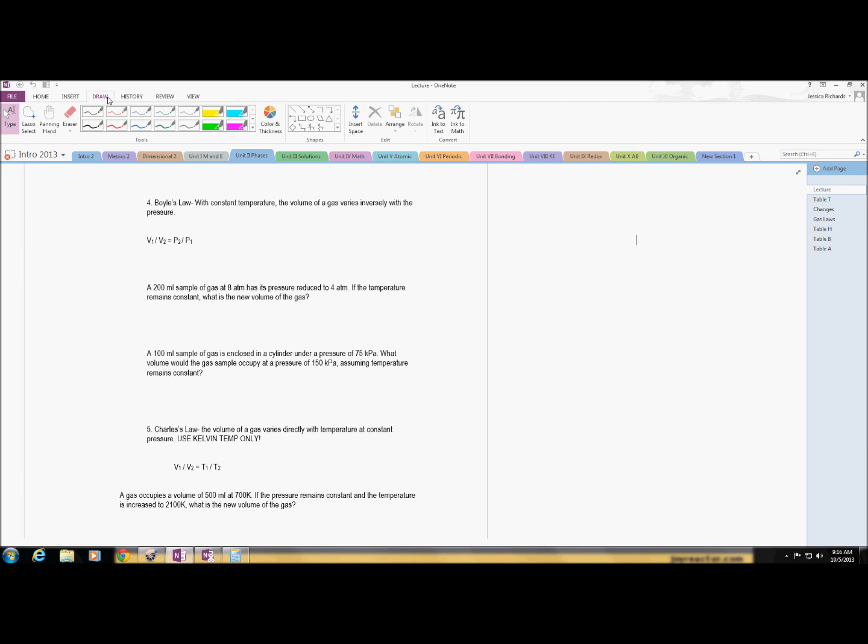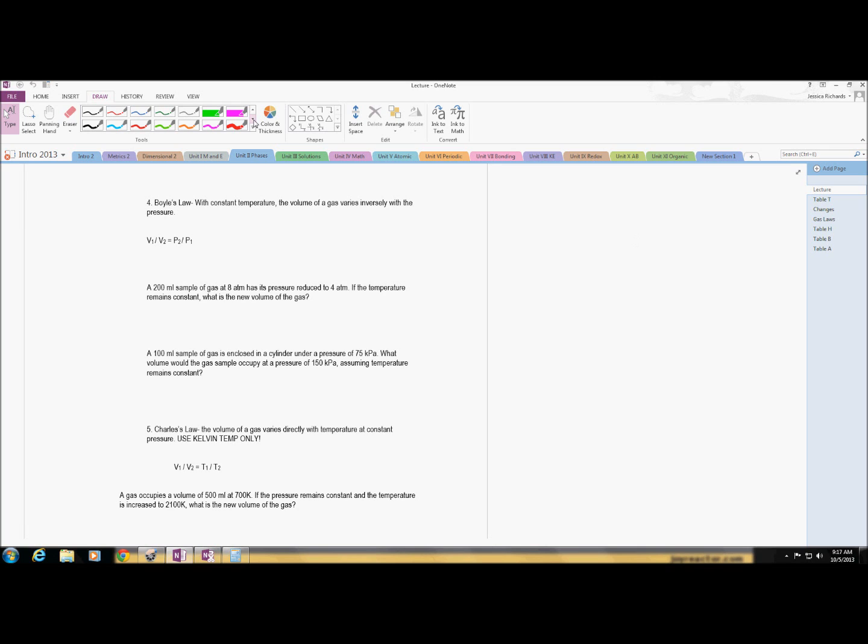Today's lecture is basically going to be practicing what we already know about the gas laws. So looking at some problems and examples using Boyle's Law and Charles's Law. Those are the two big ones that the state goes over. And then we'll also talk about partial pressure and something called Graham's Law and how we can use the density of gases to help us figure out some other information.